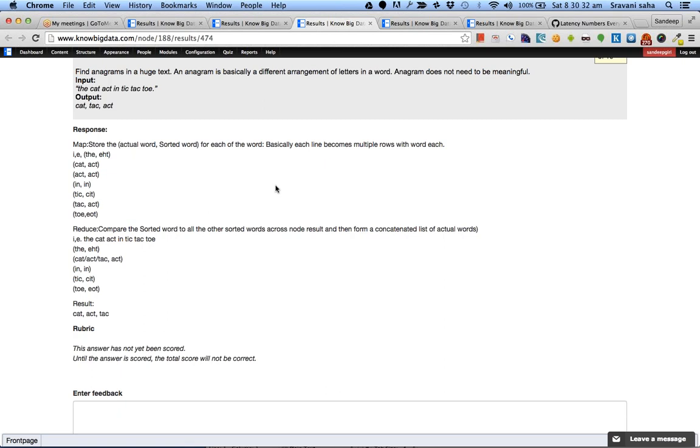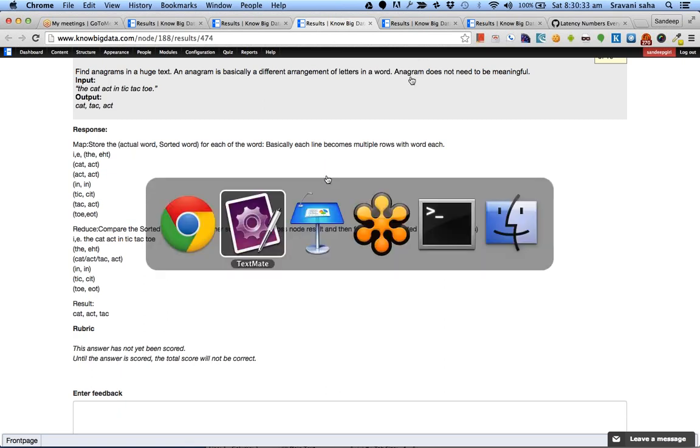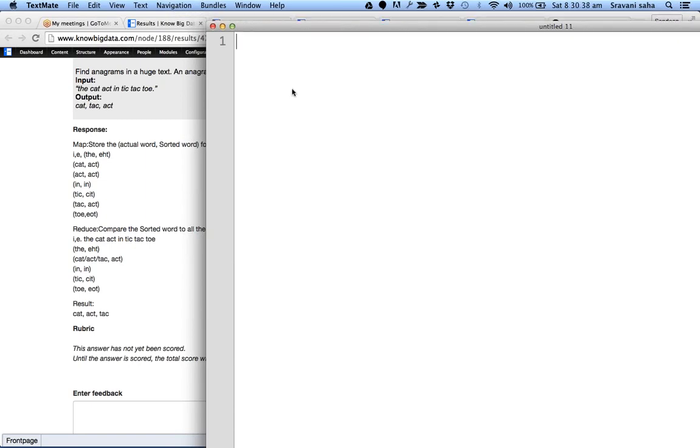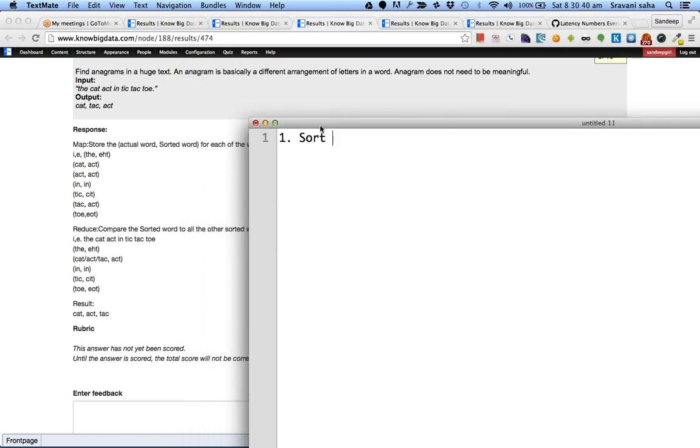That is correct. There is one other approach. So there are basically two approaches. One is sort the letters.